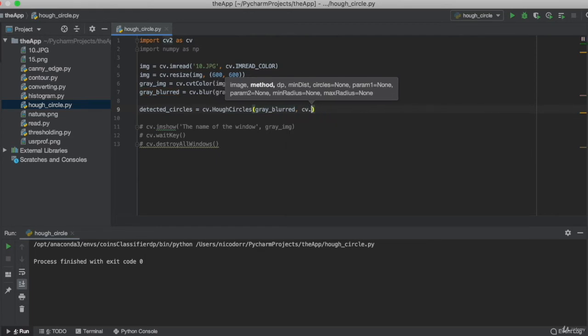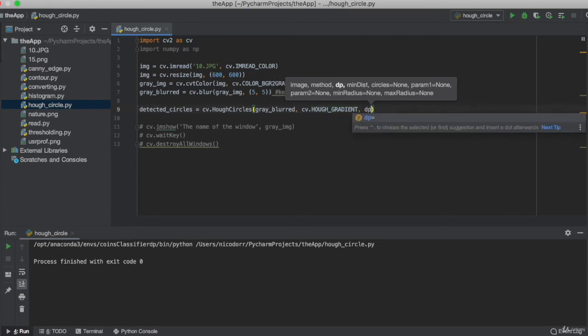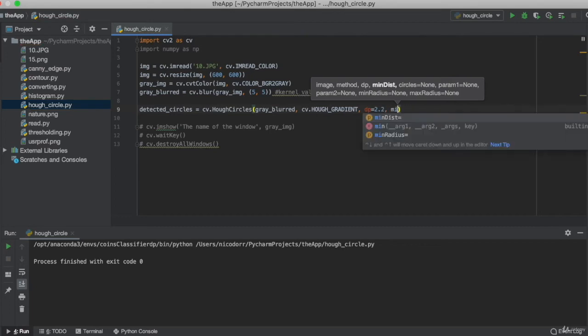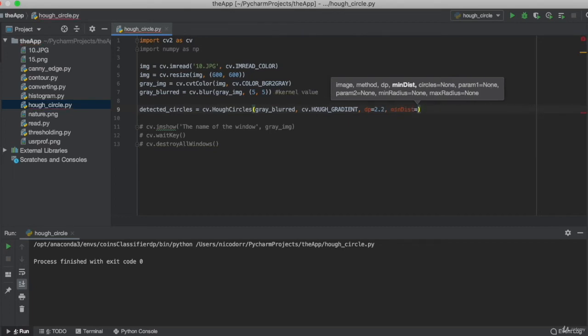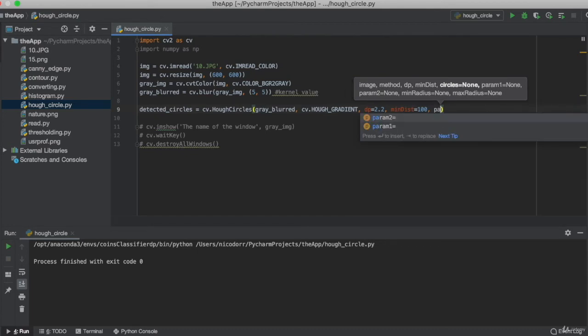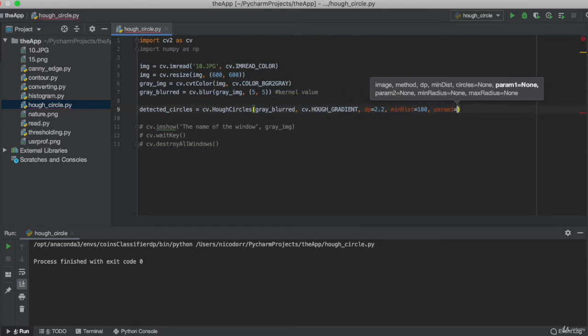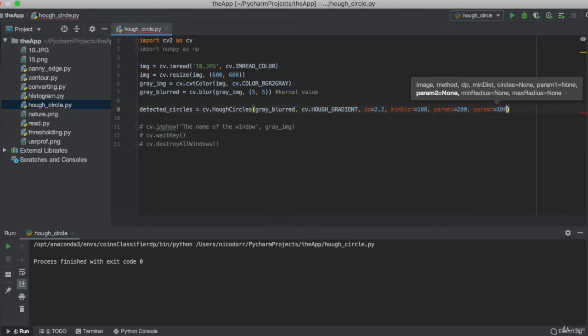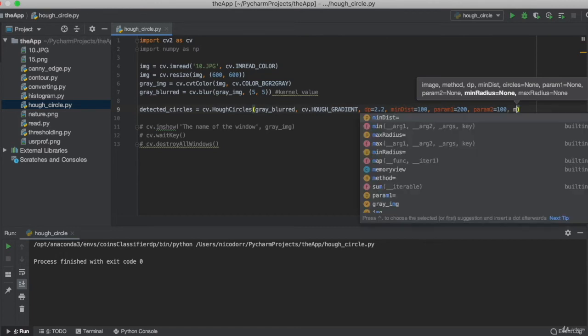The method will be Hough gradient, and dp, let's try 2.2, and the minimum distance, let's try 100, and param1, this is the threshold value, and param2, many times it should be half of the first parameter.